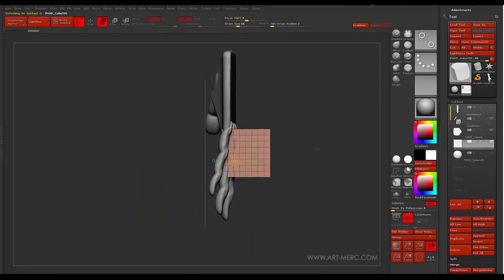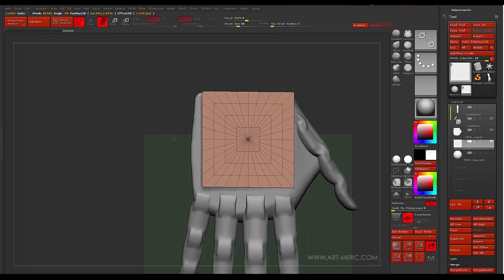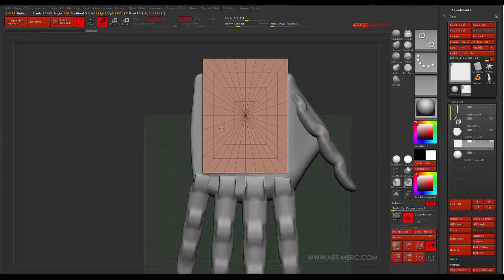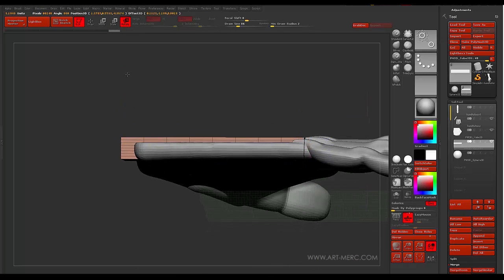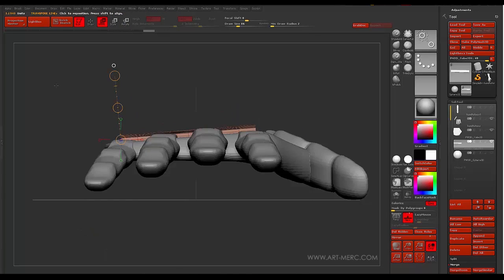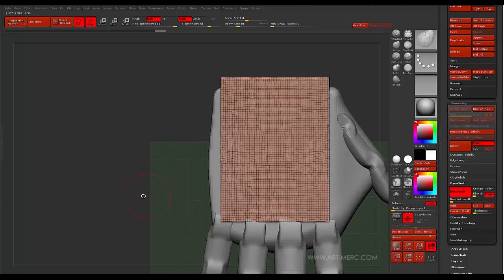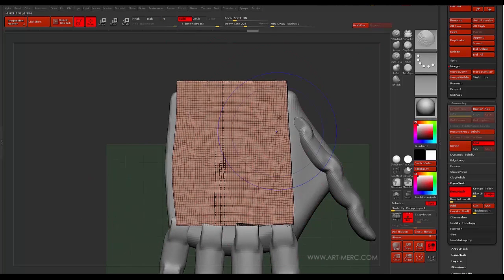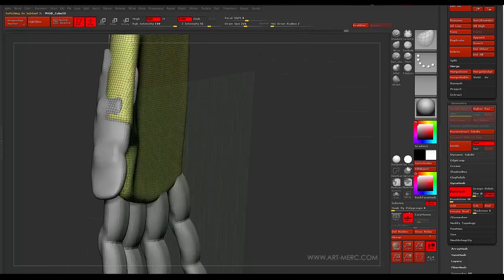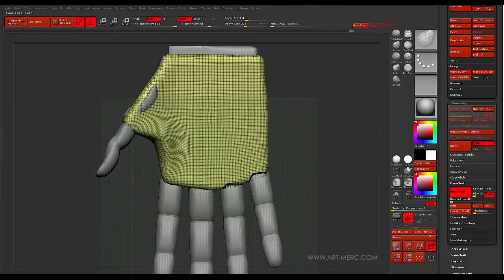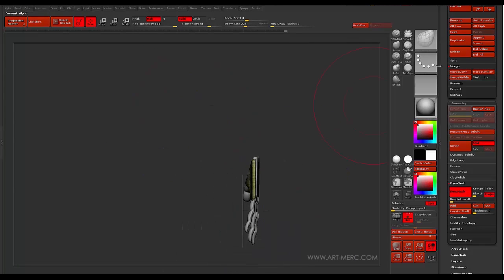So at this point I'm making the top of the hand, rather than try to sculpt on top of what we already have. I'm just fitting this into place, applying a rotation so it kind of matches that wedge, and then another rotation in the Z here, or the X actually. We dynameshed it, and throughout this entire process we're pretty much sticking with a pretty low resolution, about 50. You really don't need much more than that. Just take your time shaping things out.